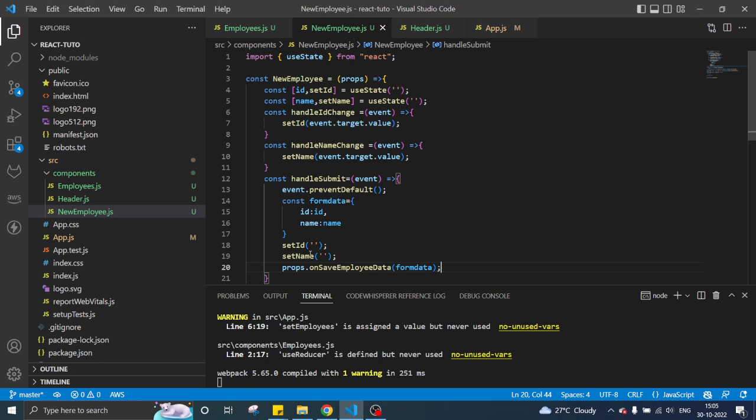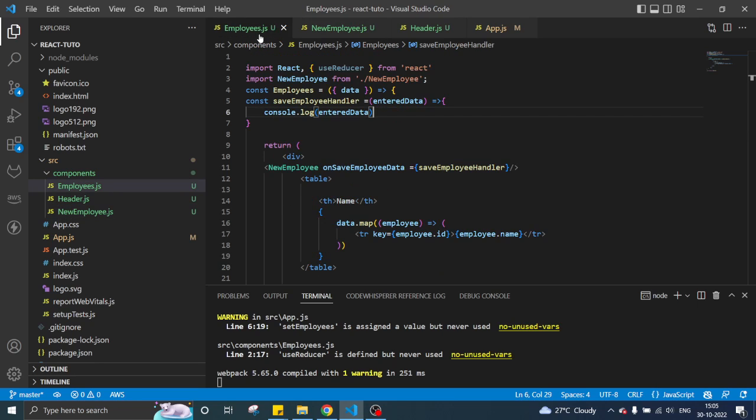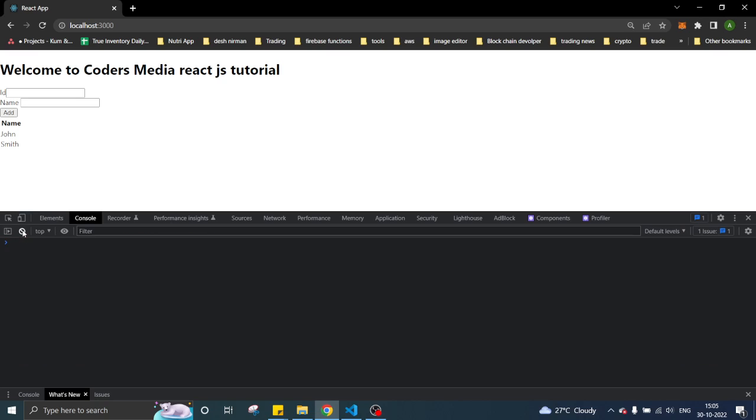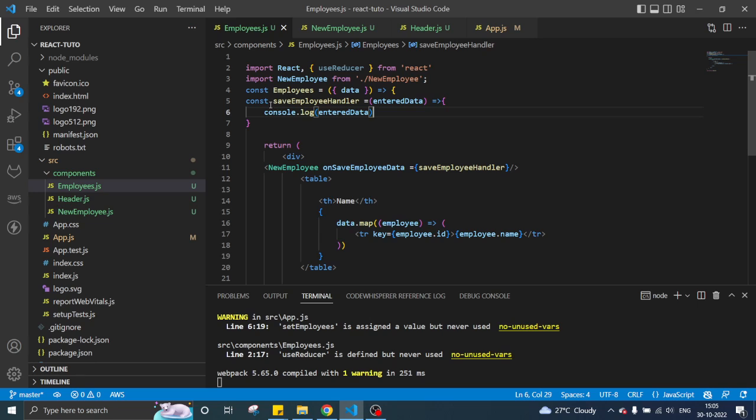Now we remove the console log here and try to push the data to the employee. Let's go and see in the console. Employee 3 and the test. Now it's logging from the employees, so we are able to successfully pass this data up to here.